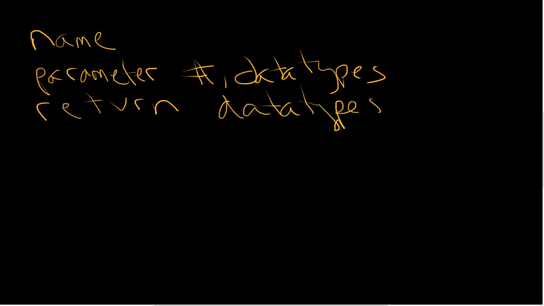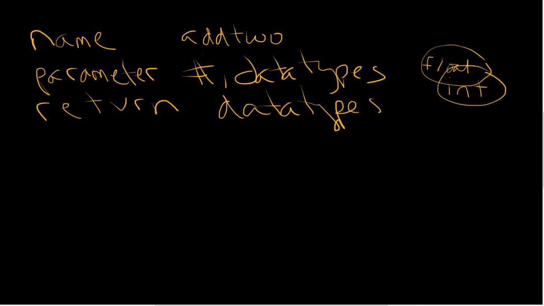So let's say we were just going to write a small function that is going to take two numbers and add them together and return it. So a good name for such a function might be add2, because it adds two numbers together. So it's going to take two numbers. Most likely these are probably going to be floats, unless it will also take integers, though. We're going to make sure it works for both of these. Python's very flexible that way.